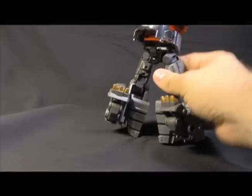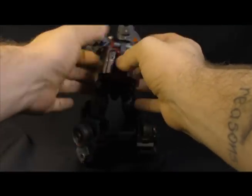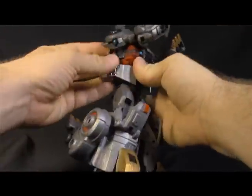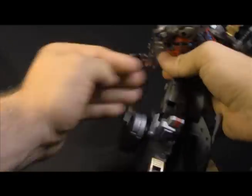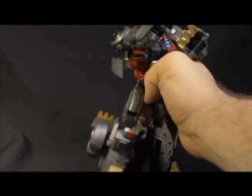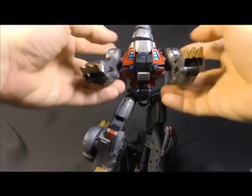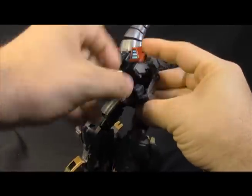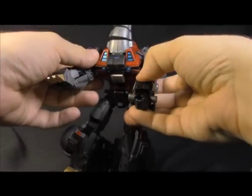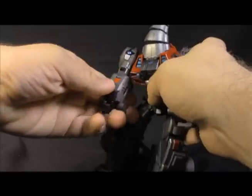So let's see if I can rearrange the camera here a bit. For this part, you just split that just like the G1 and open these up. Fold this part back. You hear that? There's something loose in mine. We're going to talk about that a little bit. We're going to talk about a lot of those things. Bring the arms down. Fold the paw back, which allows you to lift that up. Bring the fist down. Close it up. Same on the other side. Cool.